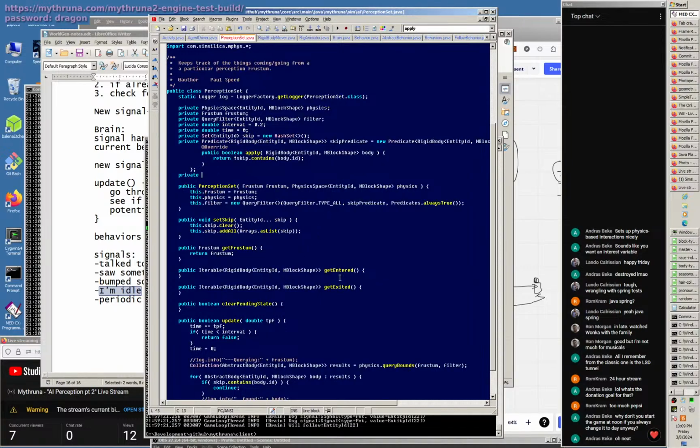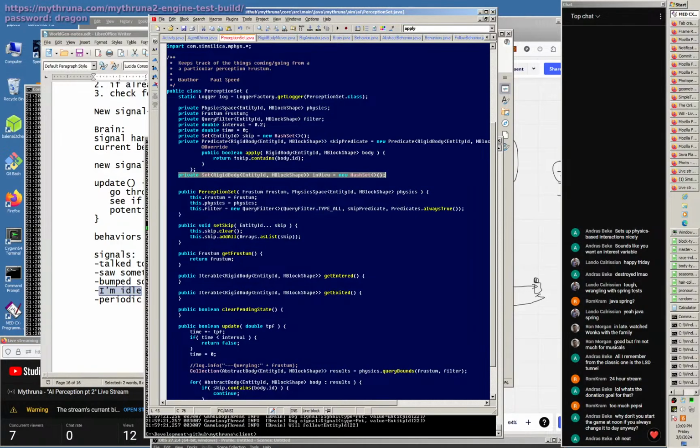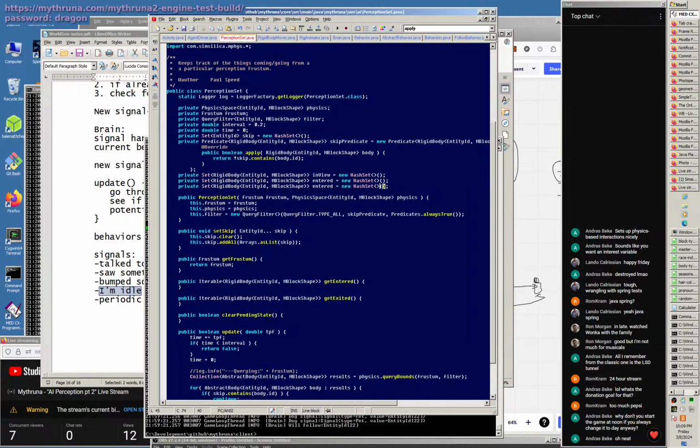I will cross that bridge at a later time. Okay, so we want a set of bodies that are in view, a set of bodies that have entered, and a set of bodies that have exited.